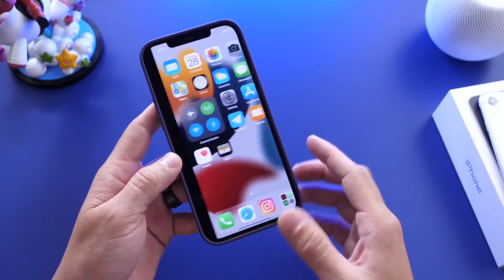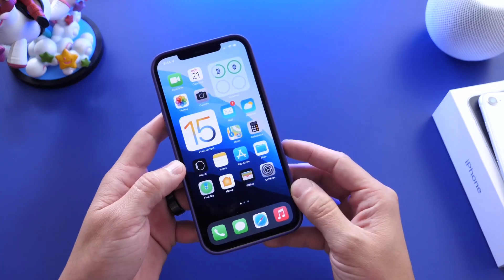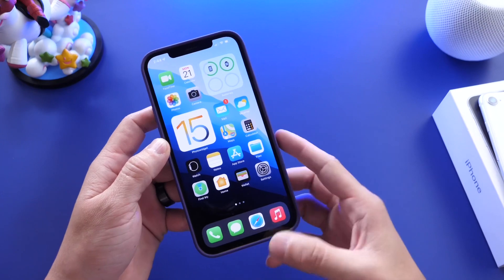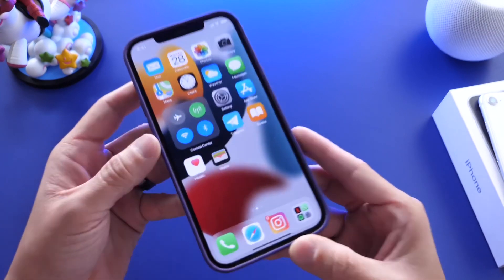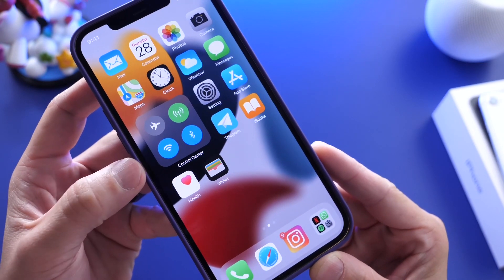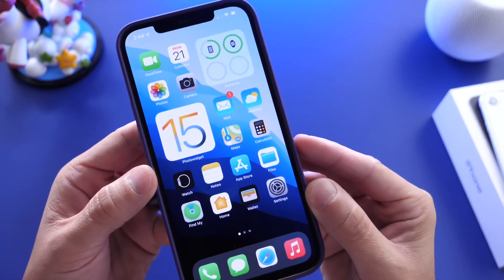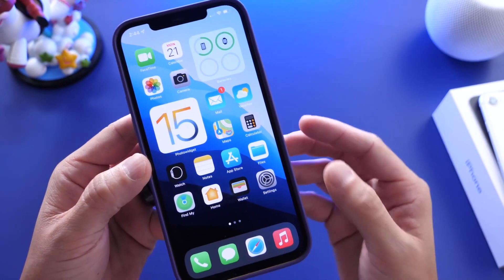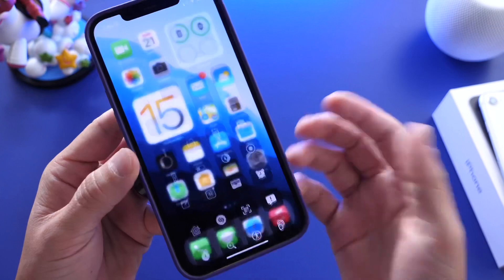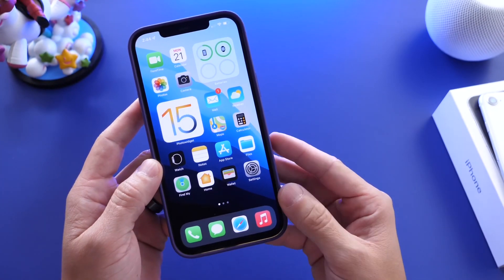These are going to be a few practical feature ideas, starting with widgets on the home screen. We know that we have our current widgets for the home screen, but we don't have toggles for the widgets on the home screen, which I think would be very useful. You can see from this concept that we put together — we have airplane mode, Wi-Fi, Bluetooth, and the cell connection toggle directly on the home screen of the iPhone. I think that would be a really great idea if Apple would implement this, and maybe even the music control platter that Control Center offers as a widget option. I would like to hear from you — what do you think about an idea like this?